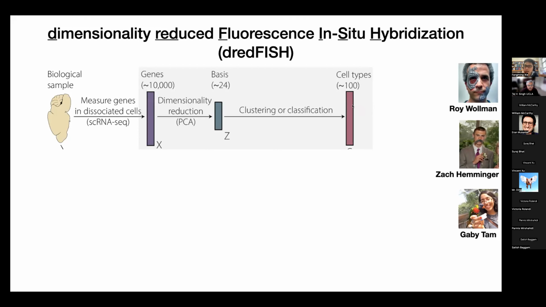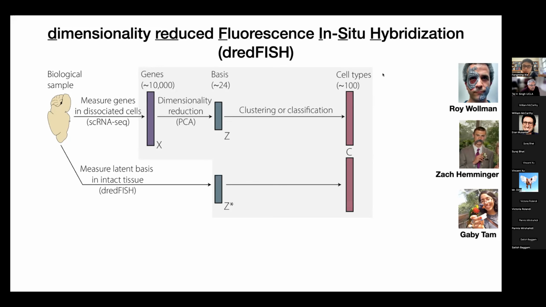For one thing, many of those 10,000 genes are not expressed, and many of them are expressed constantly at a consistent level across all cells we captured, and we only want to capture the variation among those cells. Also, many genes act together; they are co-expressed, either up or down simultaneously, in the same cells. So from an information perspective, there is a lot of redundancy in the original high dimensional feature space. If that's the case, we wonder whether we can experimentally and directly measure that low dimensional space.